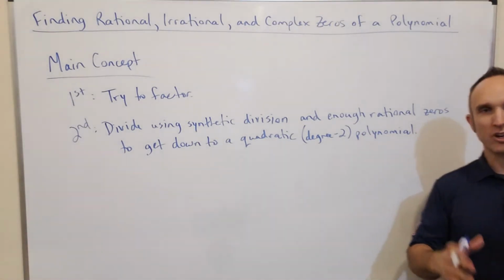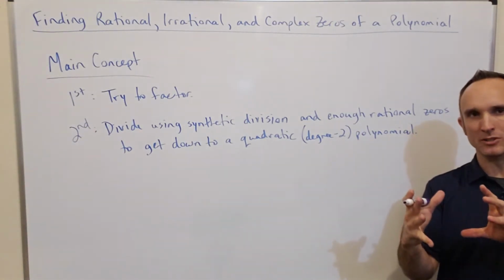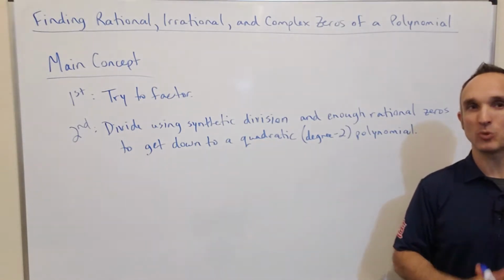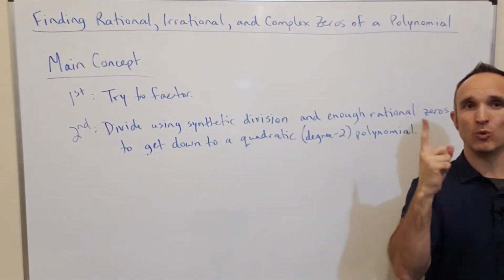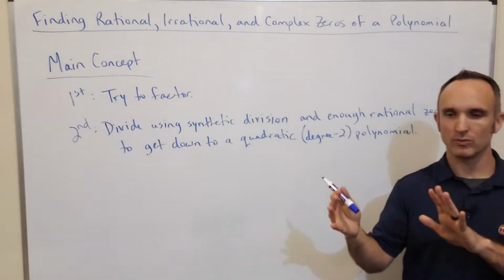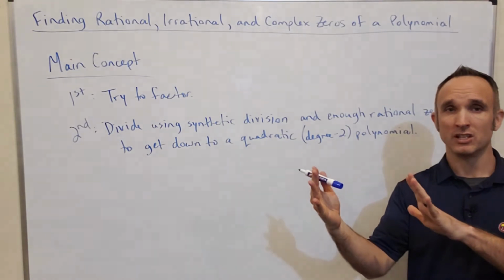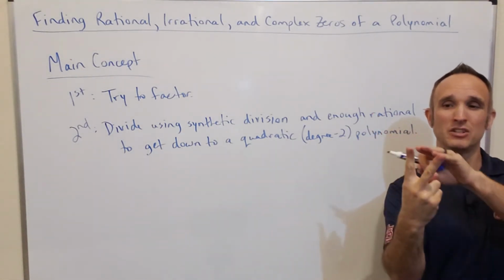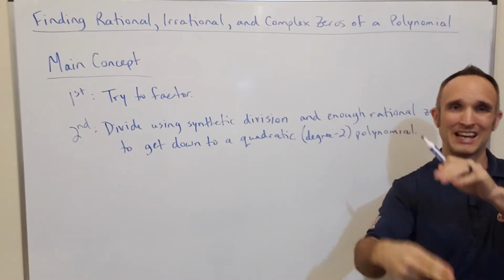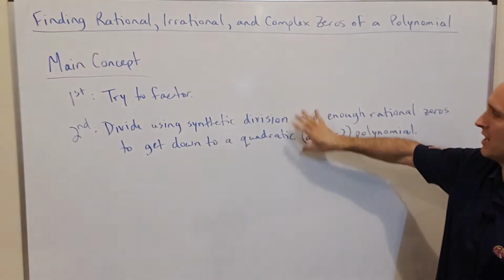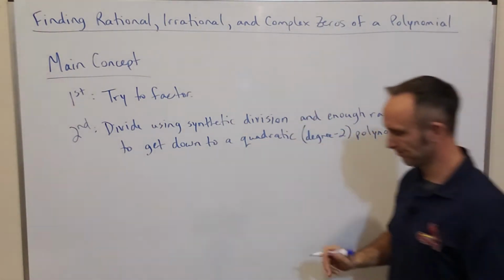So, if you're starting with an x cubed polynomial, you would need to divide one time to make that an x squared polynomial. So you would need one rational zero. If you have a degree 4, a quartic polynomial, to get that down to degree 2, you would have to divide once and twice. You'd have to have two rational zeros to get down to a quadratic. So that's what I mean by this. Divide enough times to get to a quadratic.